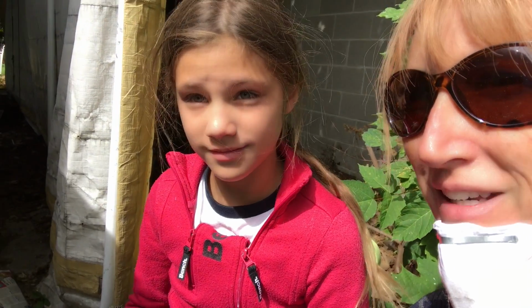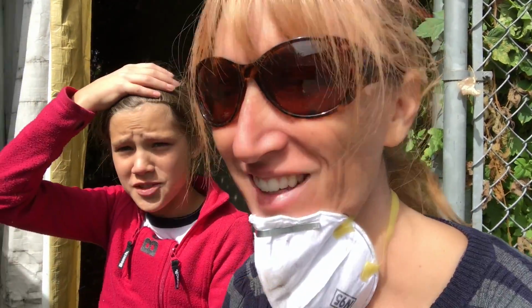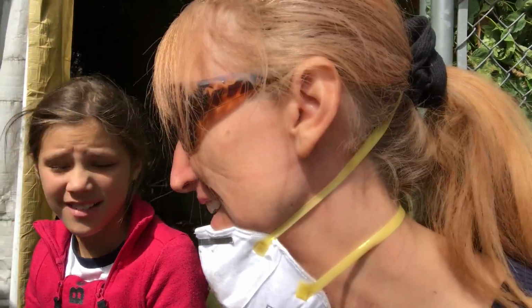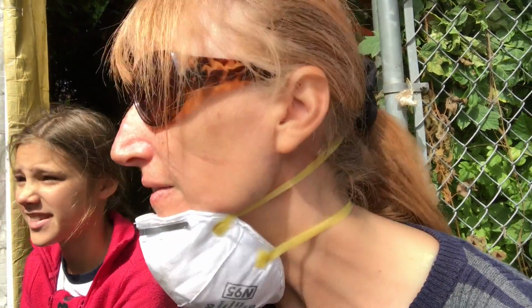How are you enjoying taping? I'm not enjoying it at all. Taping is one of the hardest parts, really. And actually, the rust on the car is a lot worse than I thought it was once I started taking off the paint and stuff.